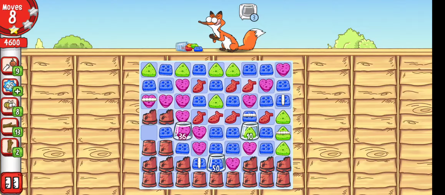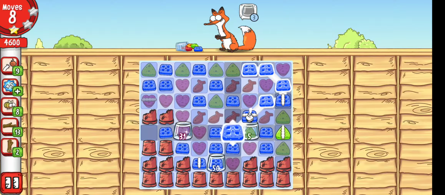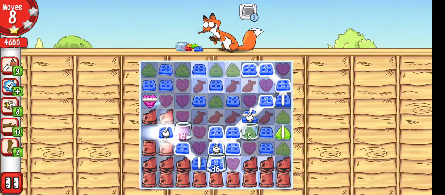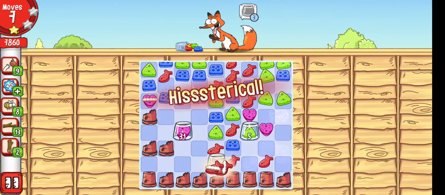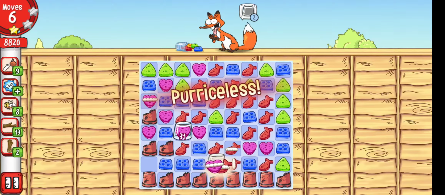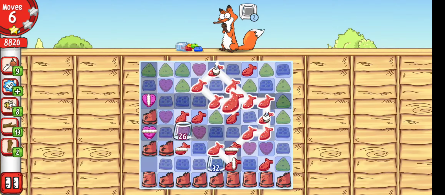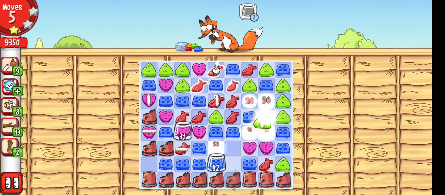10 left. Okay, let's get all this blue. Let's see. Can we get all this blue? No. We can't. That's a travesty. That one doesn't change. Okay, we're gonna get all this green and clear out green, and then we're gonna have to figure out here red. Red's not doing me no good there. Does it do me good here?